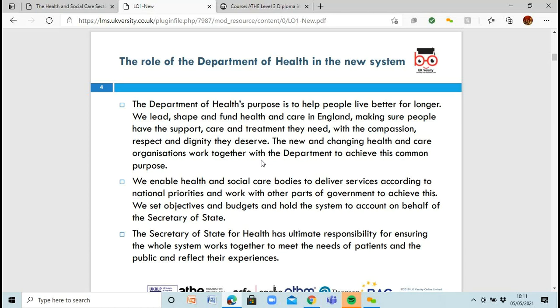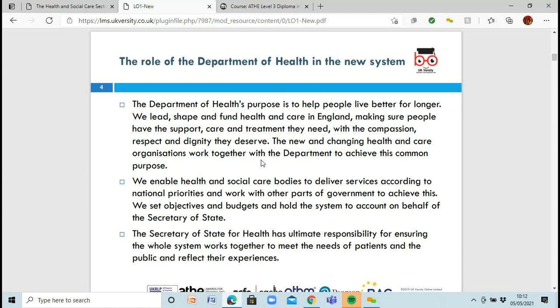So the common purpose of the department is to create a good working system where different organizations work together. So within this, you'd have health and social care sectors, you'd have schools, police, social services, so different sectors just trying to work together with each other. Now, by doing this, it helps the health and social care bodies, so the services, to deliver a better service. They help them to work together, set objectives, have a better budget, and then also it really holds the Secretary of State into account as well, because they know that there's something being done legally here, it's being worked towards.